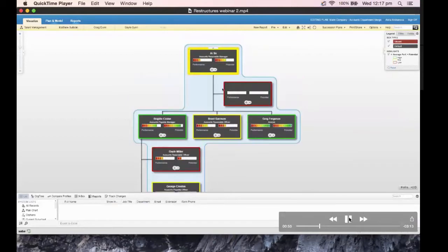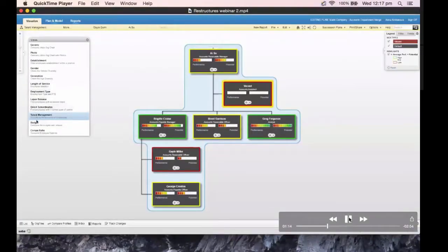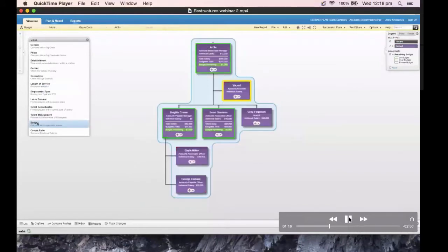Once we've created that position, we also have full control over the fields, so we can alter the fields on the fly as well. In this scenario, we're just going to name that role the accounts assistant.